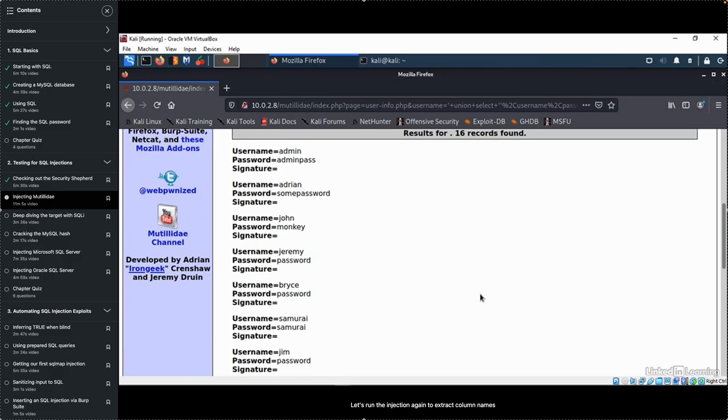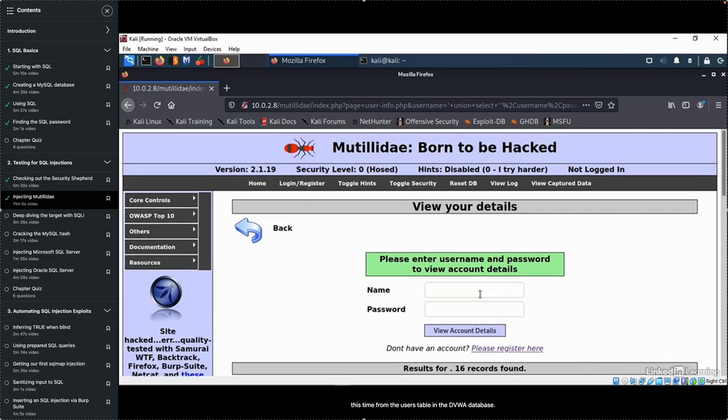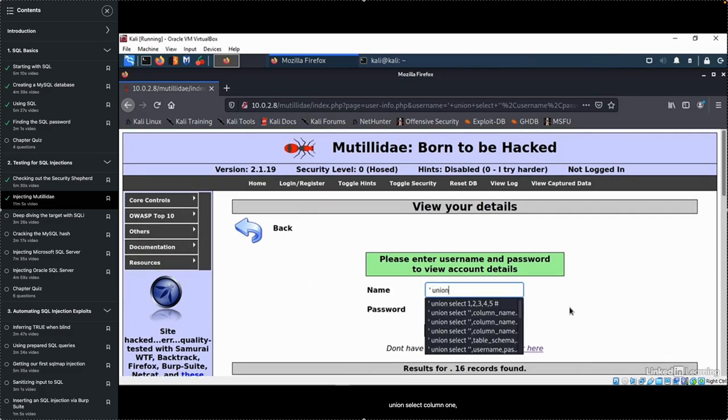Let's run the injection again to extract column names, this time from the users table in the DVWA database. Union select column 1, column name, nothing in columns 3, 4, or 5, from information_schema.columns where table_name equals users.